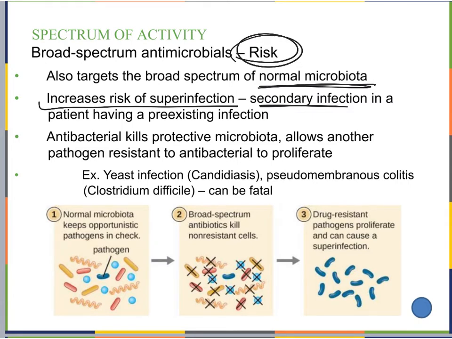The way this works is, as we know, we have our normal microbiota, say in our intestines, for example. We have all of these different bacteria and yeasts living in our intestines, all happily living together. They're feeding on the food that we put in our bodies, and they're feeding off the products of each other. They're helping us break down our nutrients so that we can utilize them, and everybody's happy.